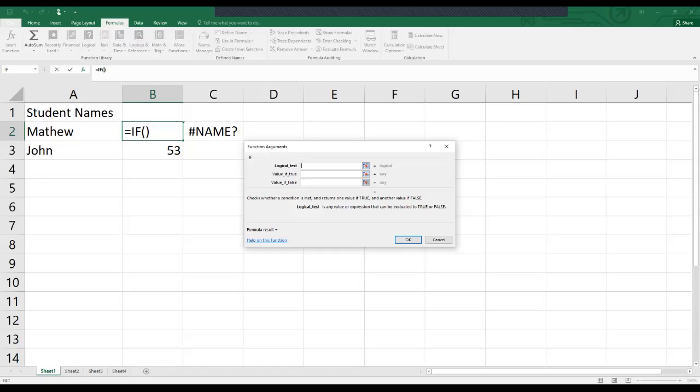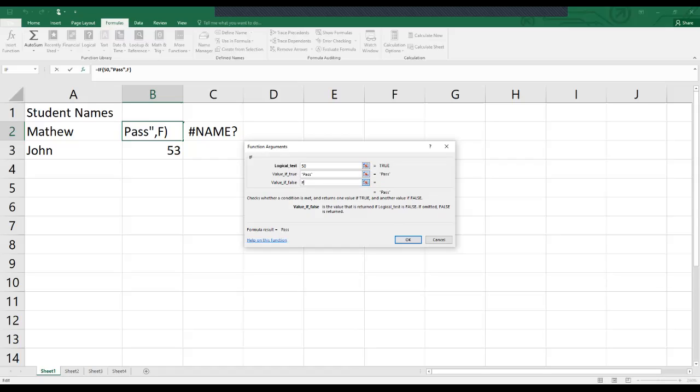This is meant to check if the condition is met and return one value if true and another value if false. So 50, if true, if greater than 50, this is a pass.